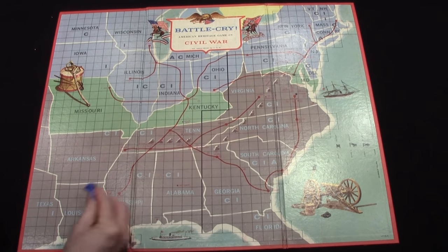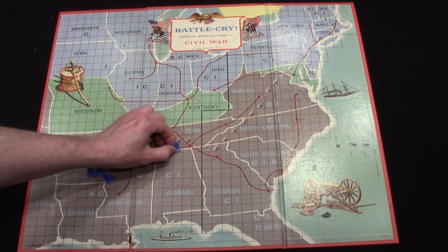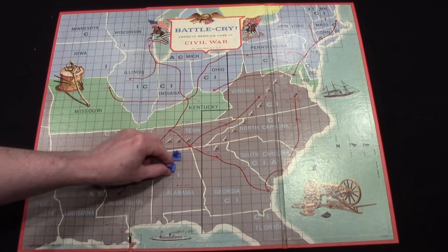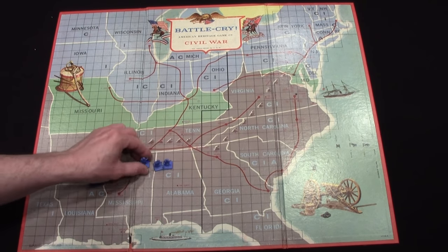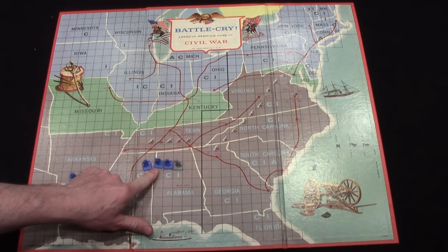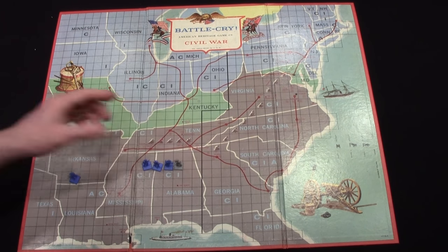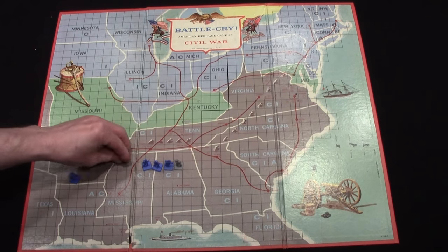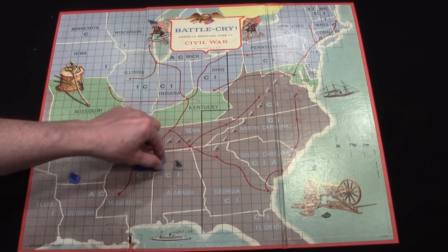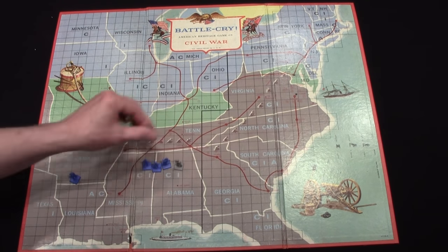Now, here comes some of your restrictions. If you're using a cavalry piece to attack with, we'll just do it this way. If you're using a cavalry piece in your attack and you want to take out the opponent, so we got a cavalry piece here. He has to be in front. Now, if you got multiple cavalry, you only have to have one of them in front, not both of them. Now, if it starts off that way, you could do your jump, take that guy out, and so forth.